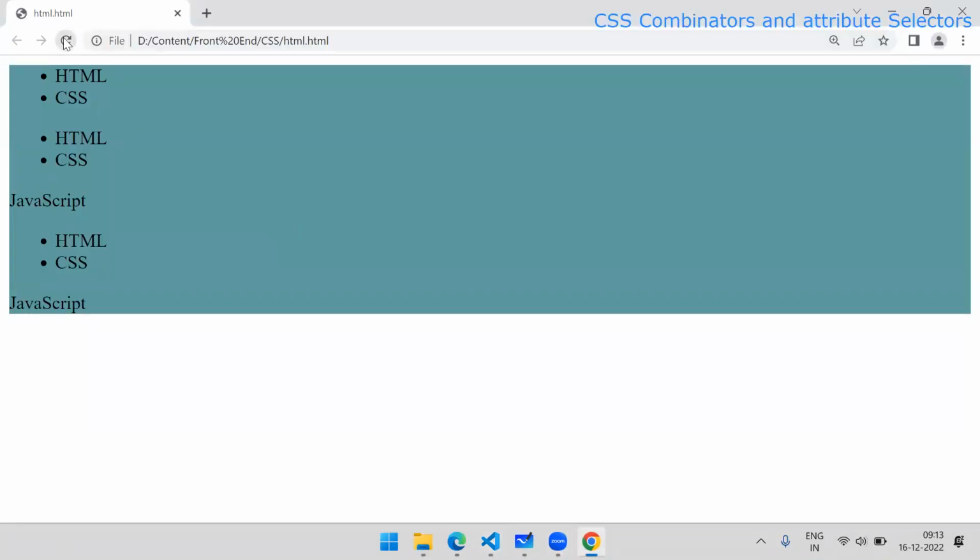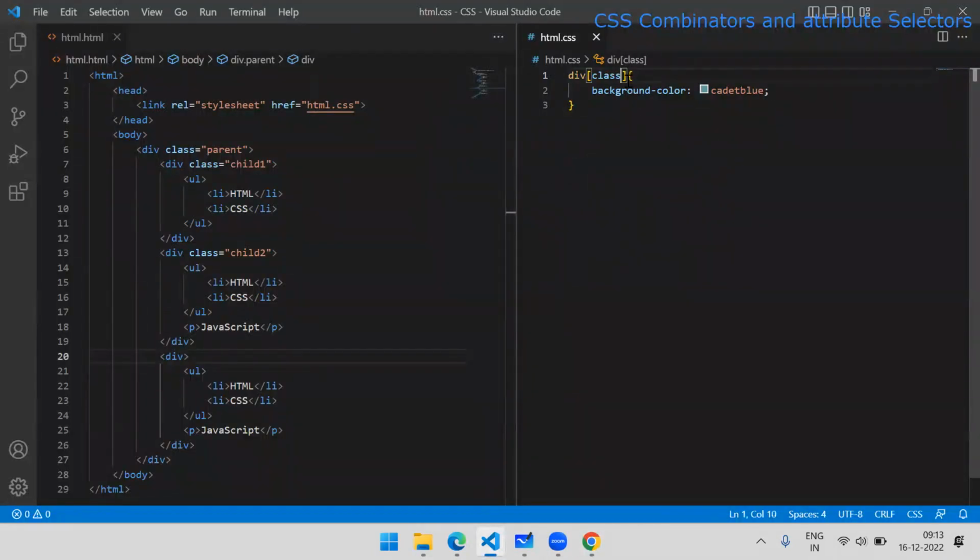Since it is not taking, I mentioned the class, but you need to mention a specific class. Means you need to mention the value of that class also to identify. I will say class equals small c child one.